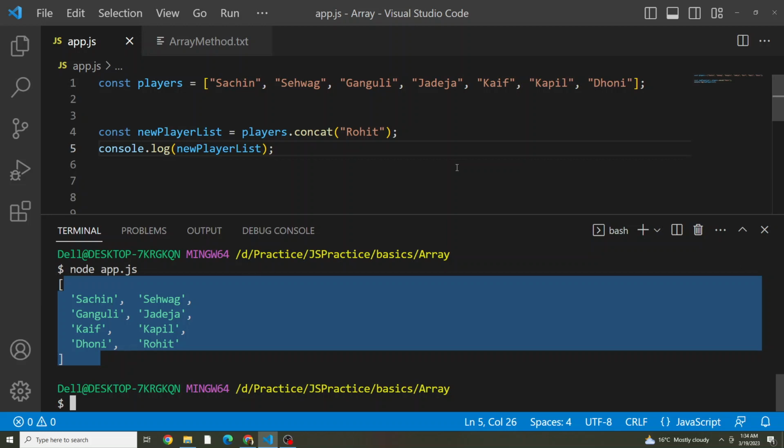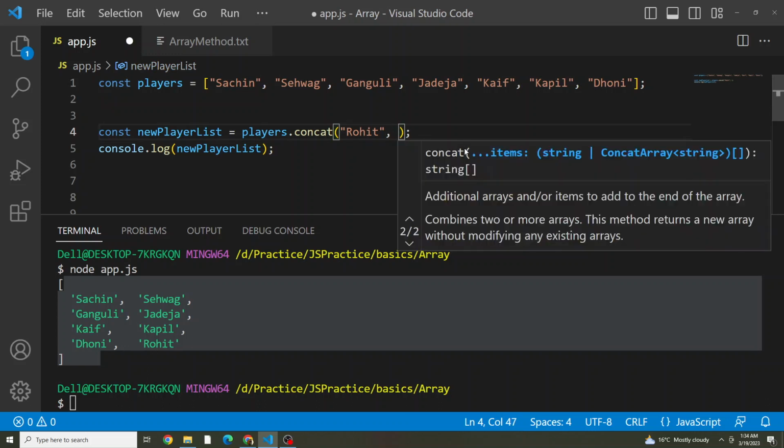So what we have to remember here is we can add an item, but that is going to produce a new result. Another thing is we can add multiple items, multiple values. So let's say Rohit Sharma, and what is the other one, I don't remember now.